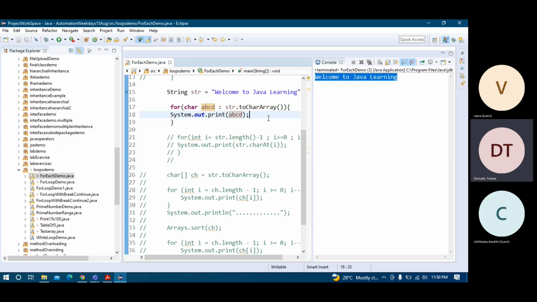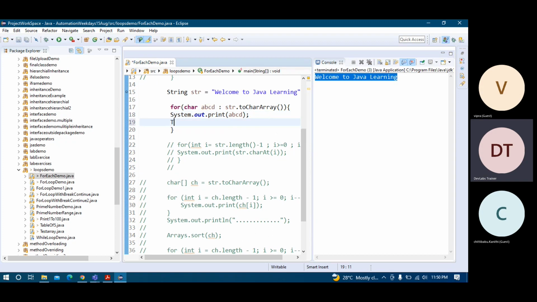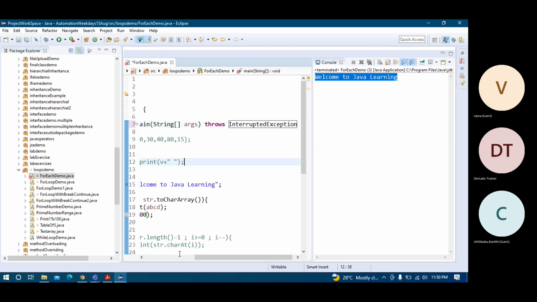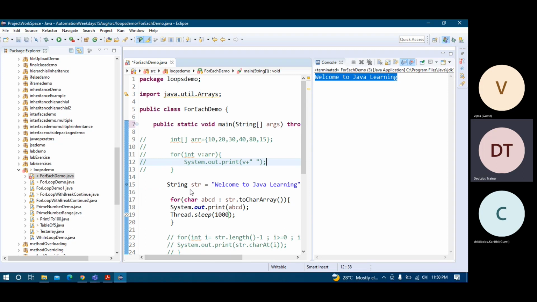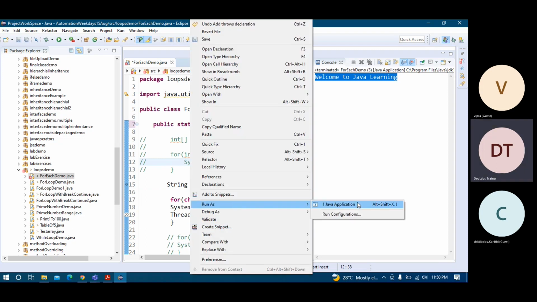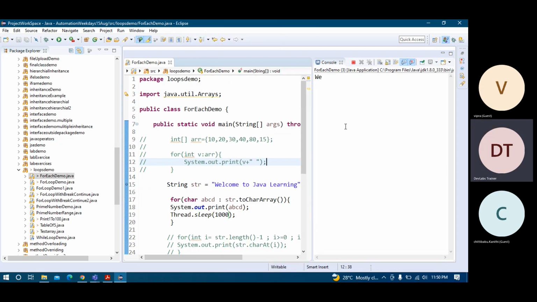Or if you want to understand how it printed, just put a Thread.sleep of 1 second. If you run it, then you see how it is printing W, E, L, one by one.